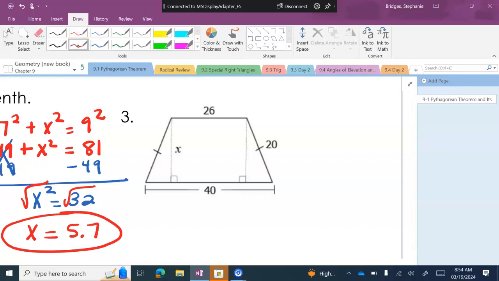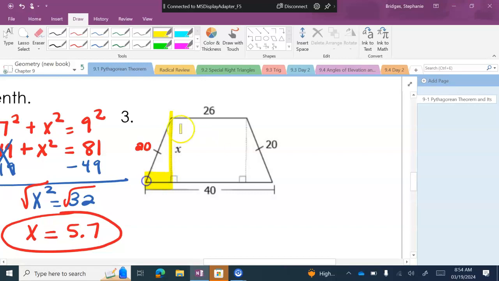All right, first question. Do we see some congruency marks in the spectrum? Yes. So I have 26 at the top, I have 40 at the bottom, and I have 20 on the right side. What is also on the left side? 20 because of those congruency marks. So I'm going to put that here. So far, so good? Now, if you notice, my x is right here.